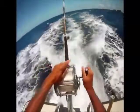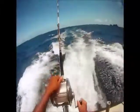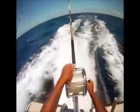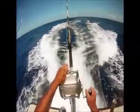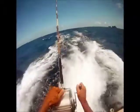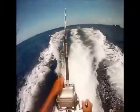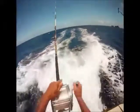And I'm going in a clockwise motion in a 4-inch arc. And I'm bringing the line back and forth. Now normally if there was a fish on here, I would have my gloves on. But being there's no fish, I'm just bringing it in to show you how to reel it.